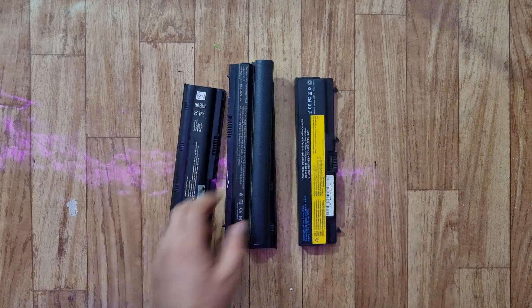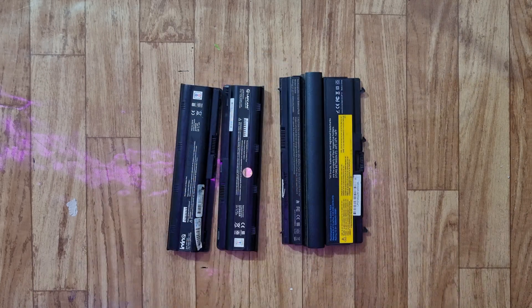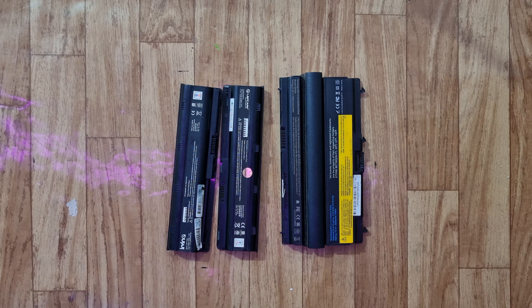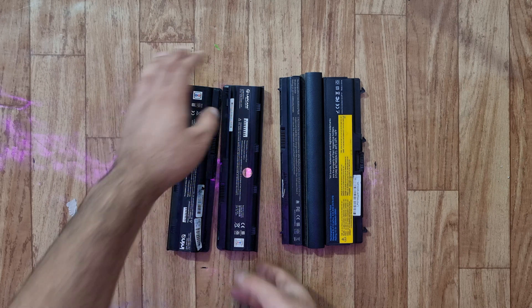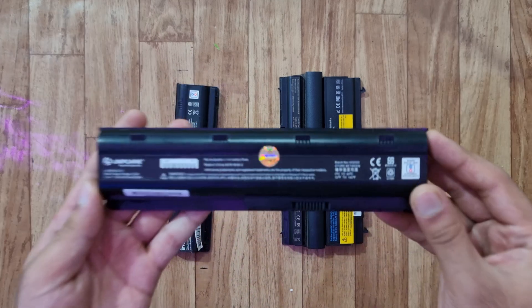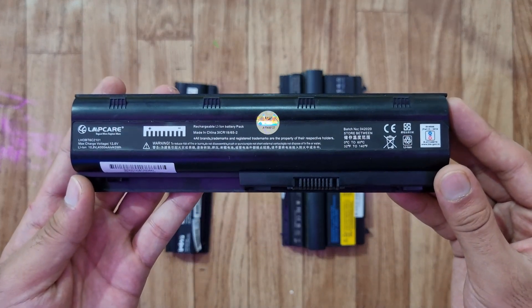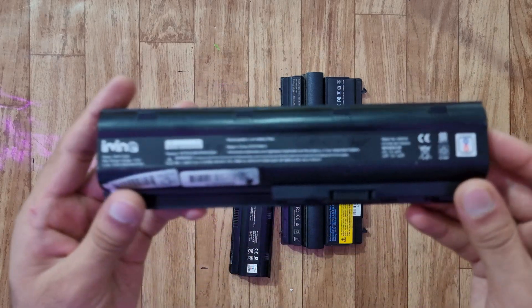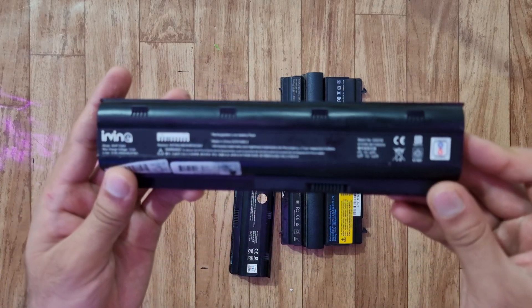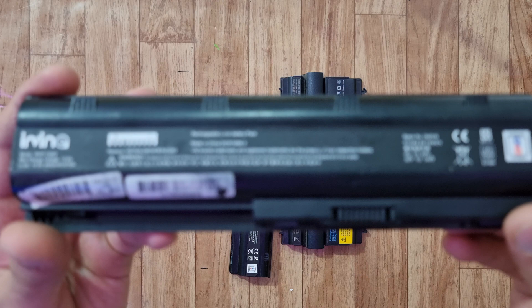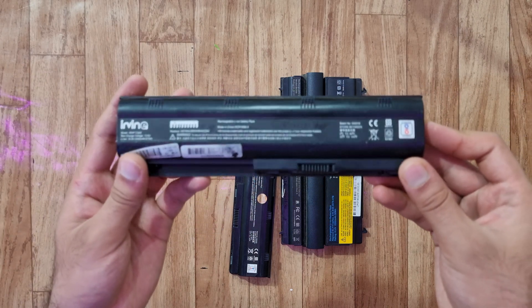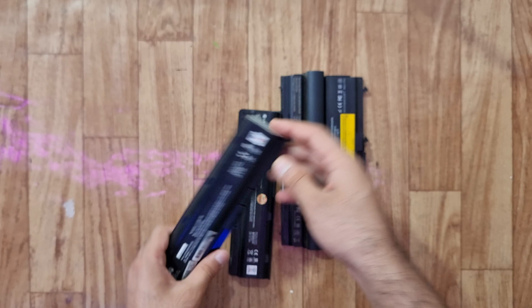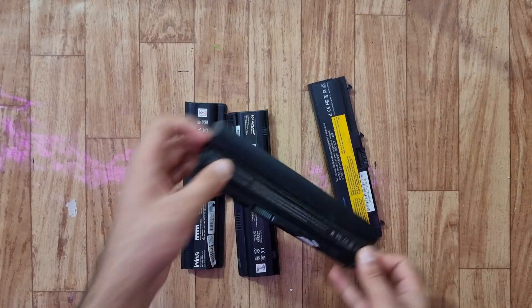Hello everyone, today I bought these four old laptop batteries from a local laptop repairing shop. Each of these batteries contains six lithium-ion cells, so in total from these four batteries we will get a total of 24 lithium-ion cells. All of these batteries are aftermarket batteries, so they are pretty cheap looking and lightweight. You can also check the watt hour of each of these batteries.